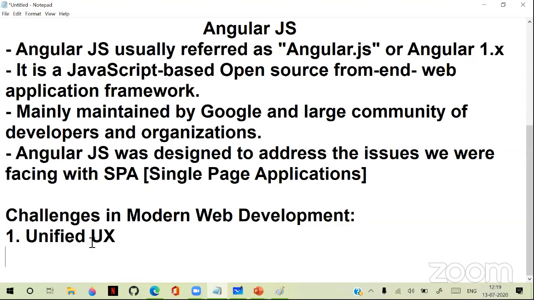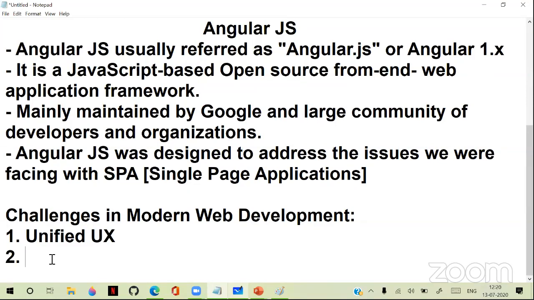Is there any option or feature missing sometimes? It will not happen every time. It will happen only when the concept is not implemented there. Some options will be missing in some websites because they do not have a unified experience. If unified experience is not there, then obviously some features will be missing. If unified experience is there, then everything is fine. That is what unified experience actually is. I hope everyone understood what is meant by unified user experience.